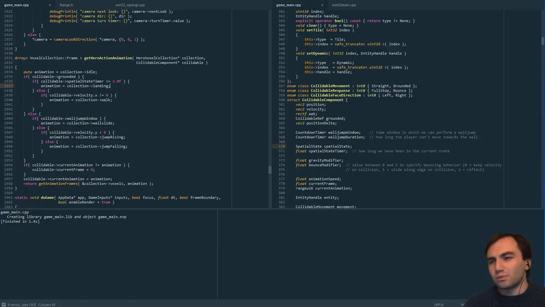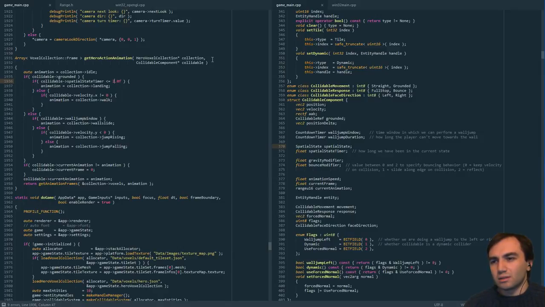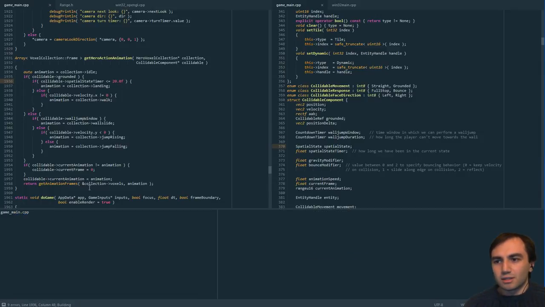Yeah, 2 frames are way too little. Let's say 20 frames.